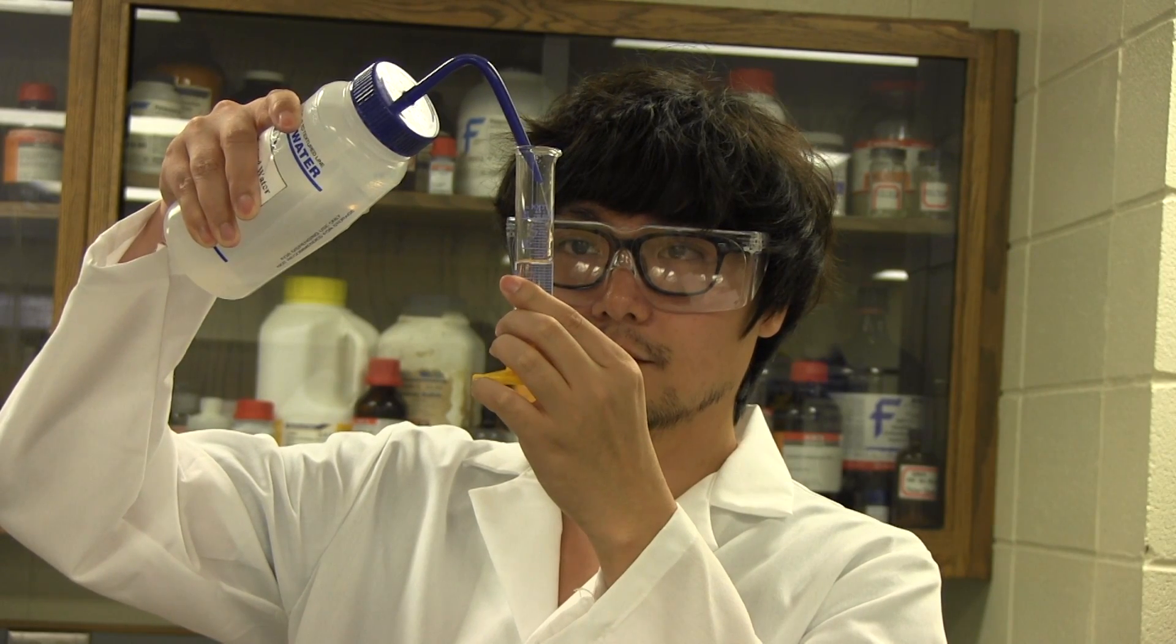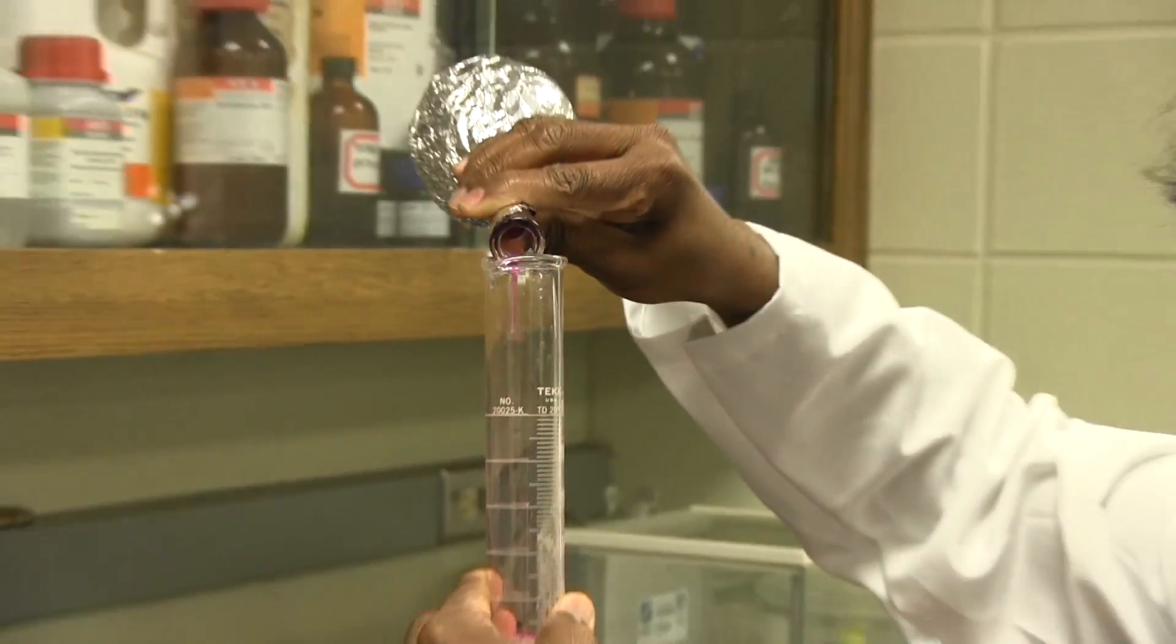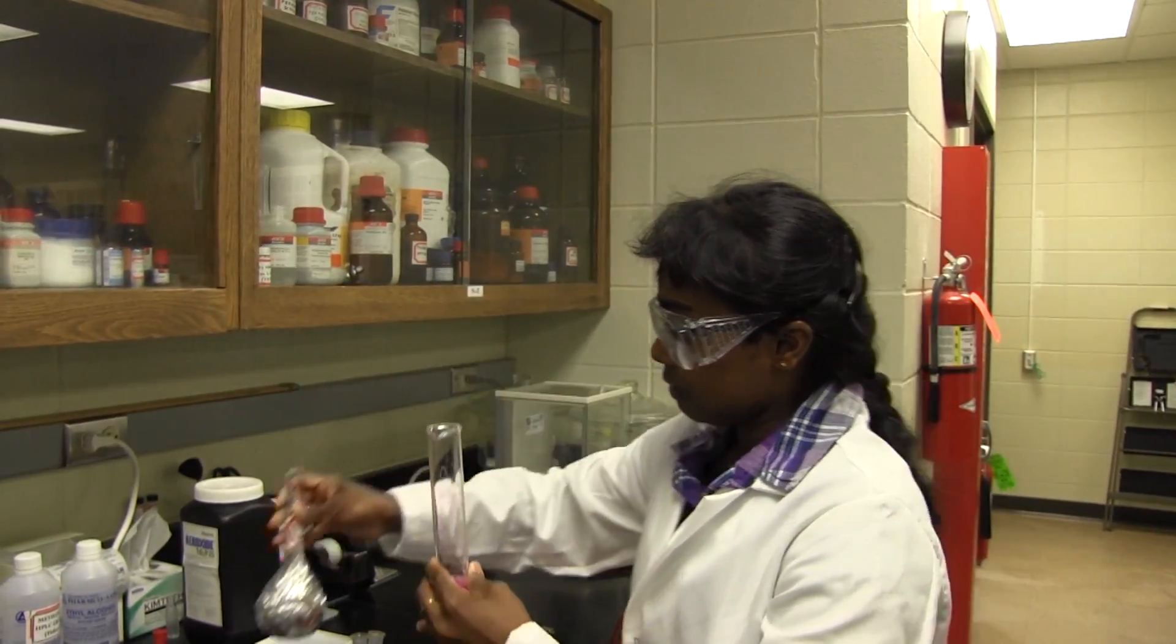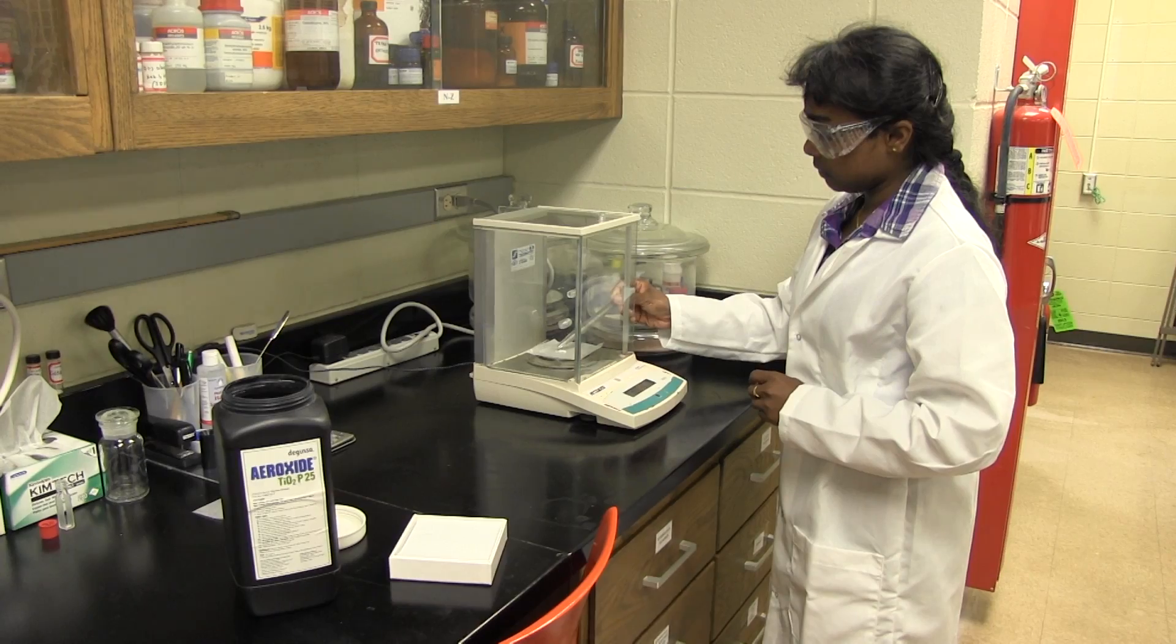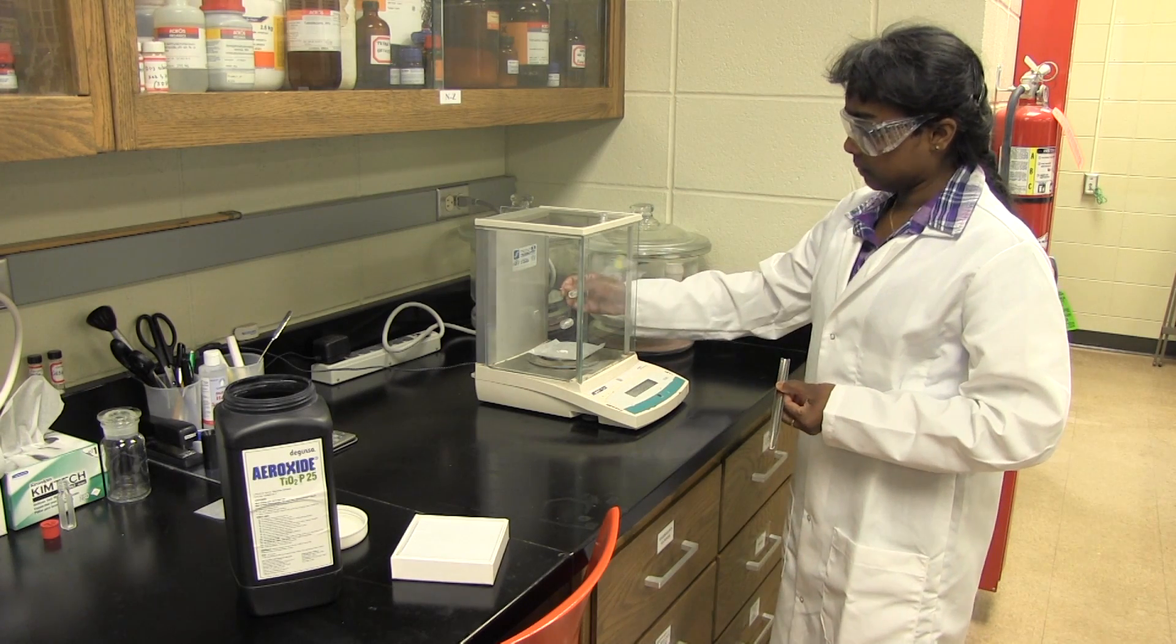Ray Peng is the lead student researcher working towards finding a clean renewable energy source. We are trying to split water by photocatalytic ways that we can generate hydrogen and oxygen from water. And we know that hydrogen is being considered as an ultimate green energy source.